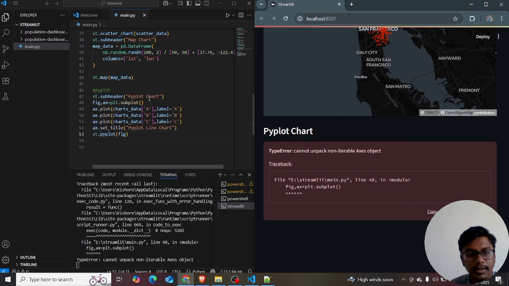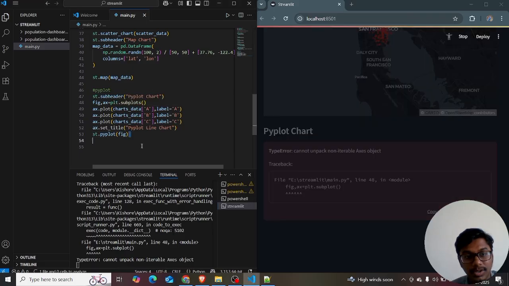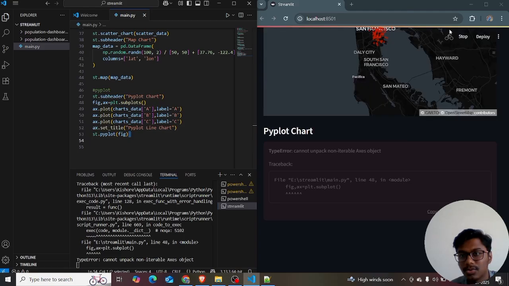In line 48, I used plt.subplot. It should be subplots, sorry, I entered it wrong. We are printing the two charts in a single row, right? So it's rerunning the code, and afterwards we'll see what happened. See, there is a logo, so that's why I'm saying it's rerunning the code.